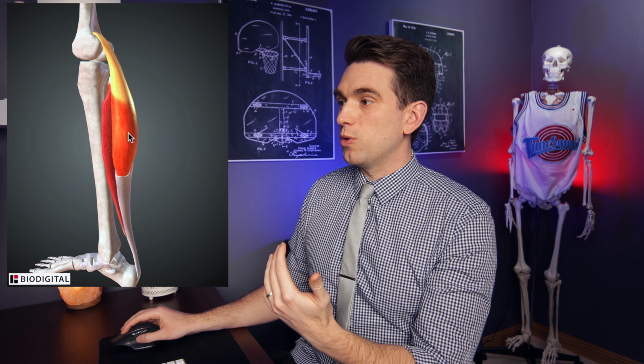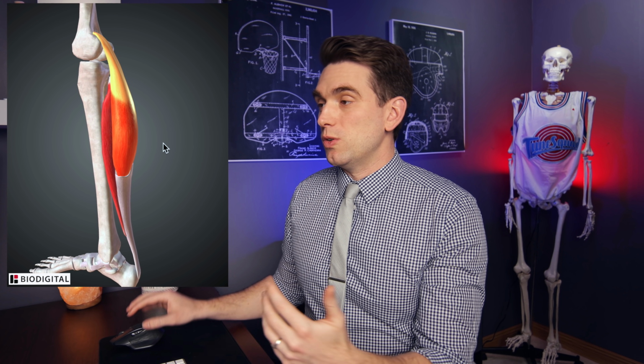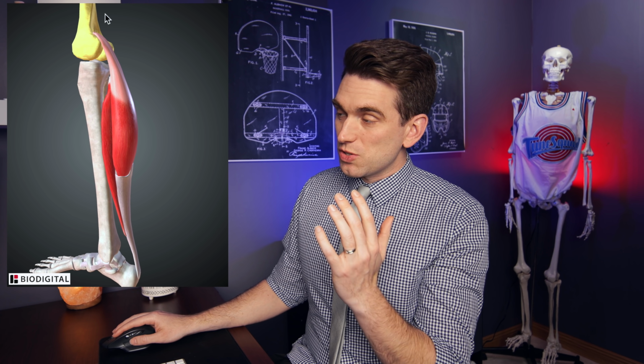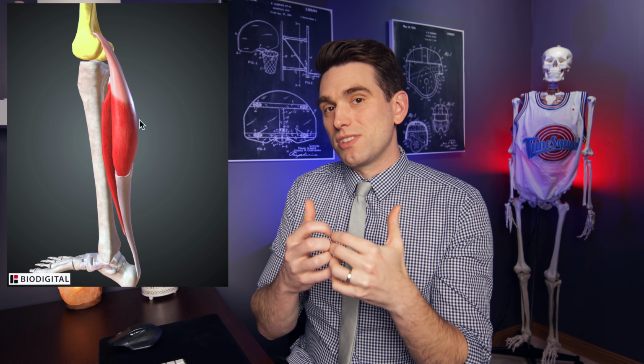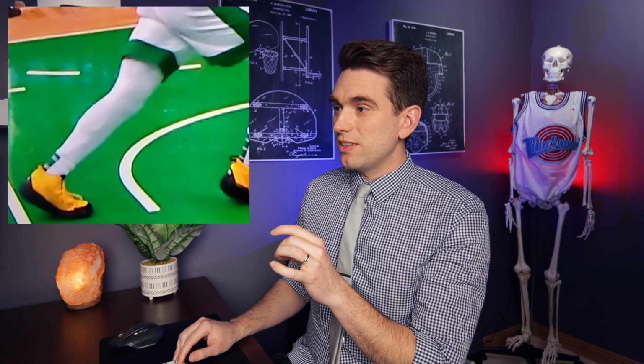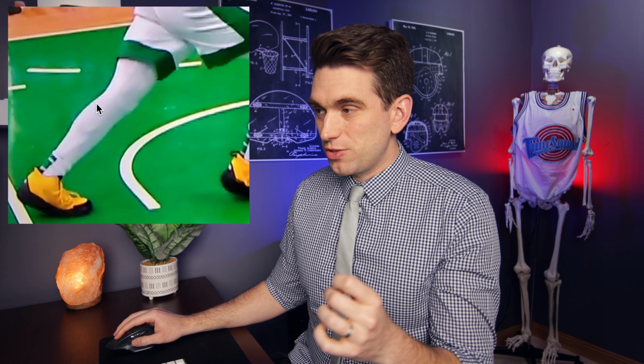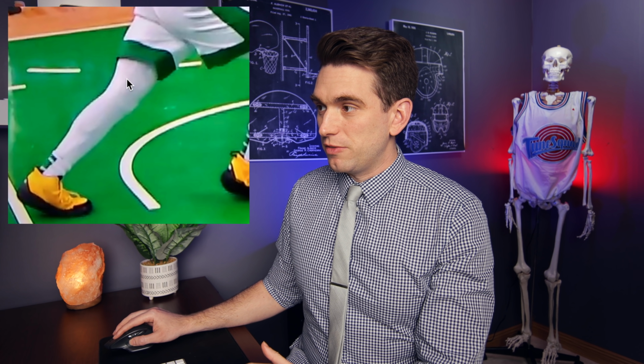So when the knee is extended or straight here, it's going to be under more tension compared to when the knee is flexed, it's going to be more loose. Because if you imagine taking the femur here and just swinging it down, that's going to cause this origin of the gastrocnemius to come down lower, giving it more slack. So here in the case of Smart, as he's going back to push, right here in this position, his knee is in extension, and so you're ultimately stretching that gastrocnemius. It's originating up above the knee here on the femur, crossing the knee to then join up to the Achilles tendon.